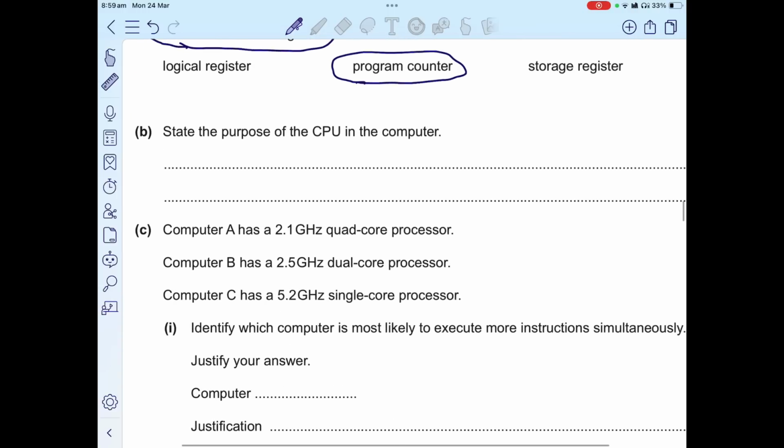State the purpose of a CPU in the computer. Now, what essentially the CPU does is that it executes and processes instructions and data so that we can produce an output. We can say execute or process, the same thing: execute or process instructions and data.